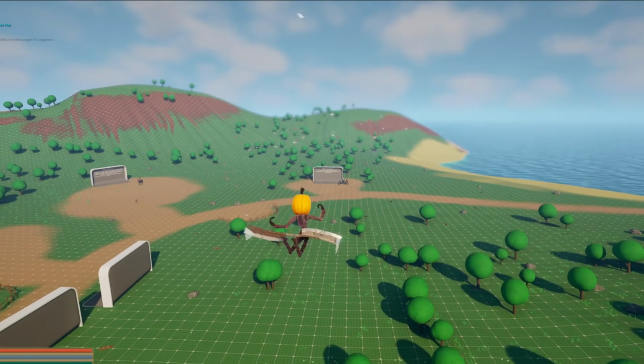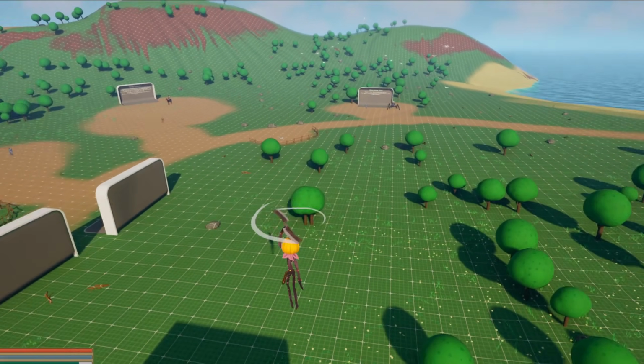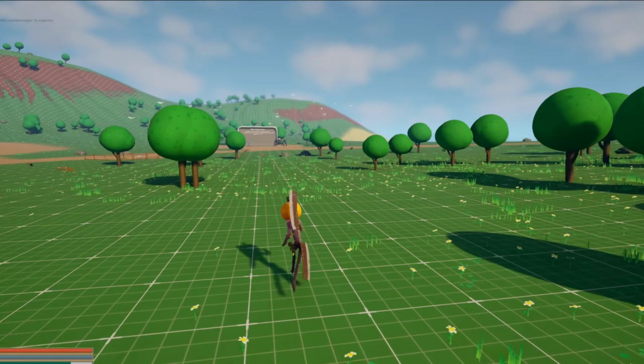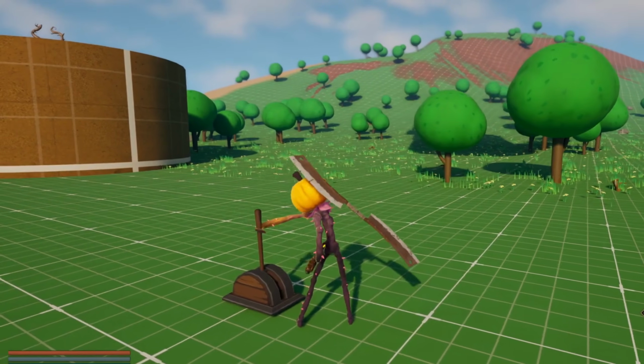Things like that. So that's why you want your blocking to be as few poses as possible, because if you have too many poses and you've got all this extra work to do, don't do it to yourself. That's what you want to check when you're in game.